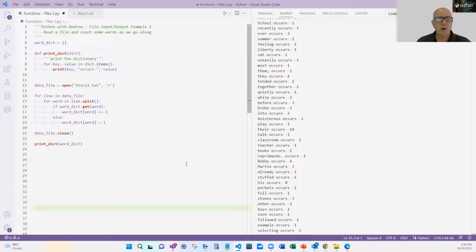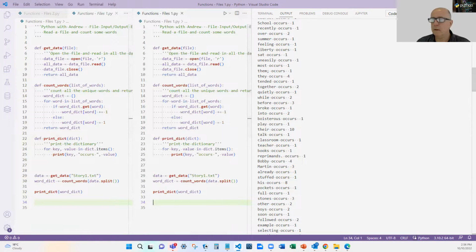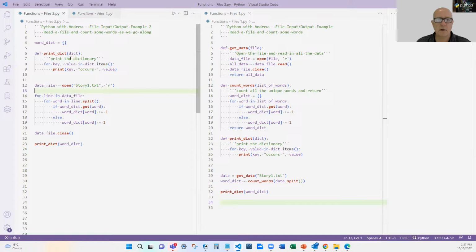Okay, so there's two examples, and let me see if I can get up my two examples. Okay, so that's file one and that's file two.